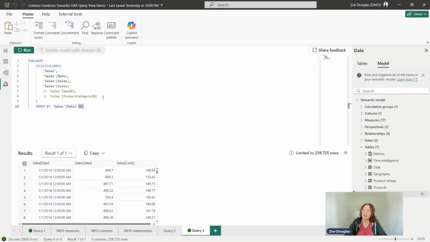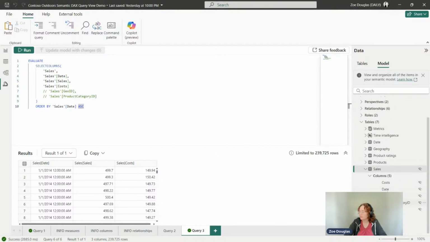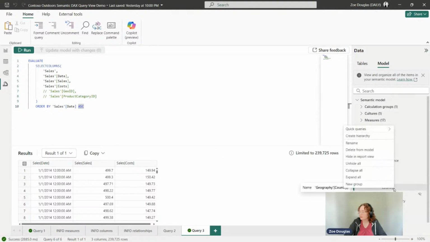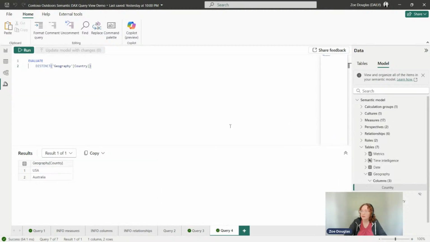Right, so here we see that query come in. And now if you go to a specific column, let's do one of the dimensions here, geography, right? We can also come in and see a quick query on a column. You can show data preview, and this is actually going to do a distinct. So it's going to show you what are the values that you're going to find in this column, as well as the column statistics.